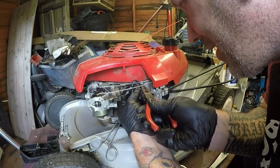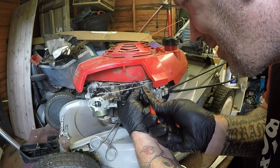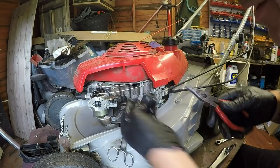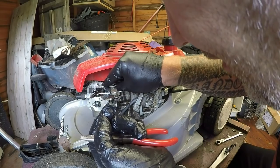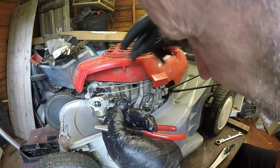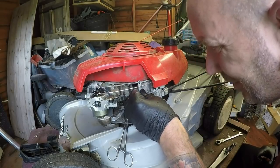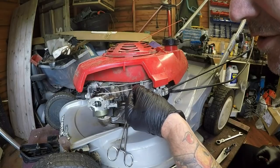So it clamps on there just a bit better than what it already is. Something like that. That's better. And then that one can be turned around onto his little home. So I've got that, where is that one? Yeah, it's on there. Yeah, that's all on. That's pretty good. That's pretty good.